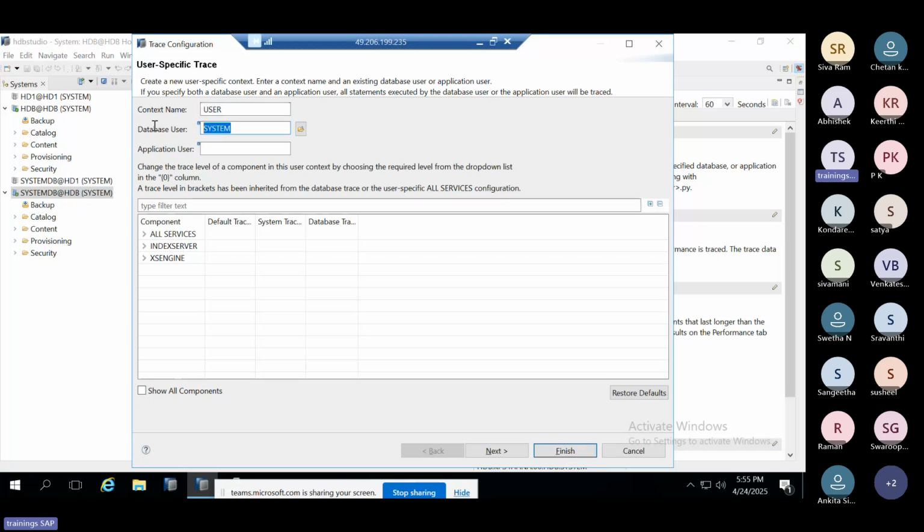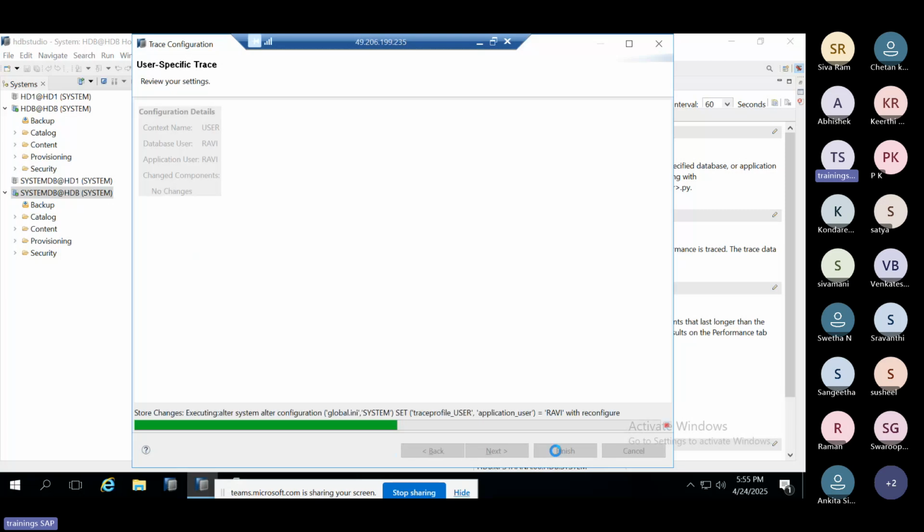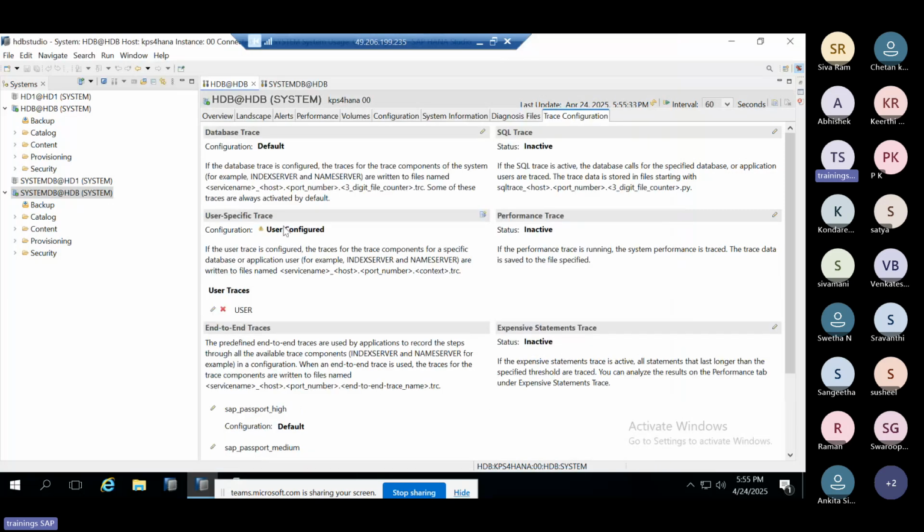What is the database user? Suppose on the database side, Ravi user, and on the application side also the Ravi user is causing a lot of issues. Then you can just activate the trace here. Then the Ravi trace gets activated here, so whatever Ravi is doing currently in the system, all the traces will be configured and recorded here, right?